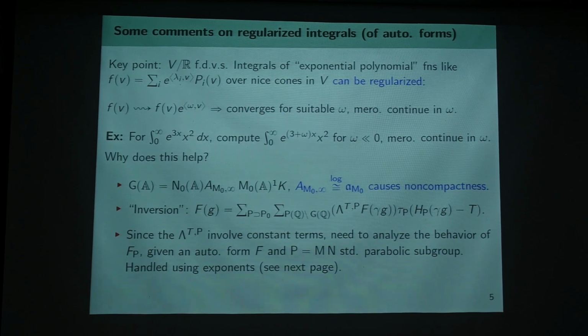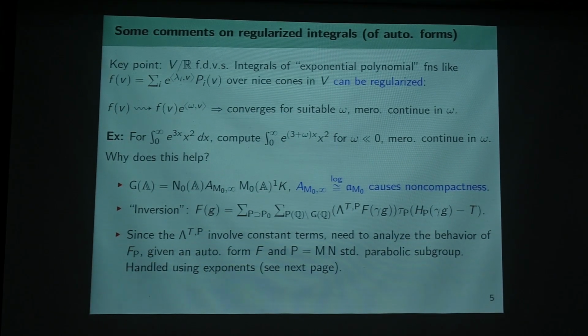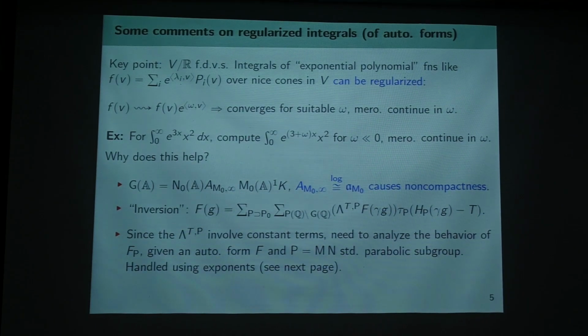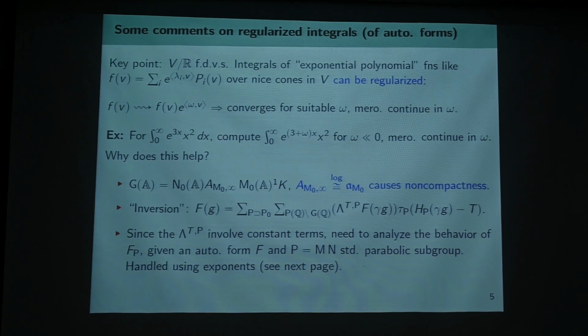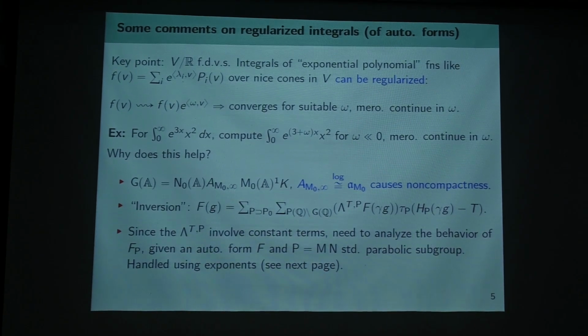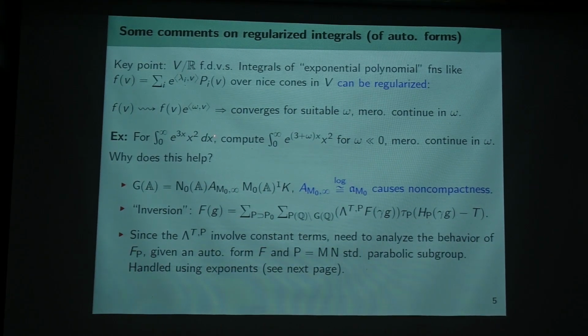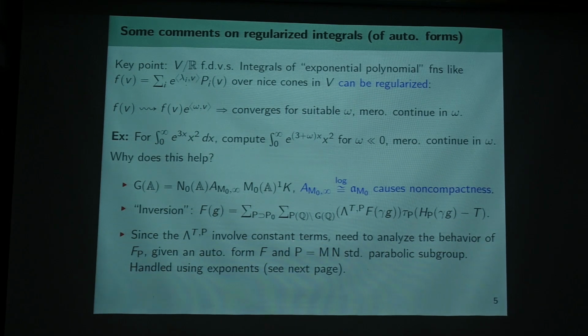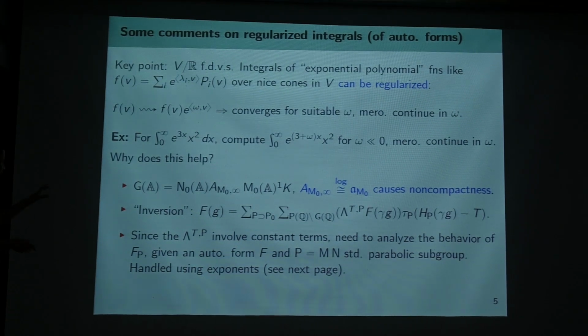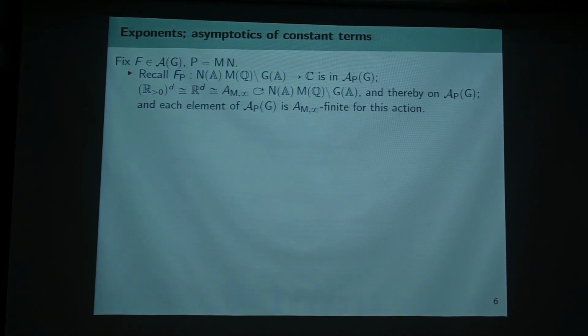Okay, so this is actually an exponential function, but presumably if you take more general automorphic forms, you will get y raised to something times some polynomial in log y. Okay, so this is related to what Professor Ravi Raghunathan said, namely automorphic forms on GL1 are basically exponential polynomial functions. So these functions are very related to automorphic forms, and to understand that relation, we need to move on to the notion of exponents. I am going to discuss the notion of exponents in the next page.